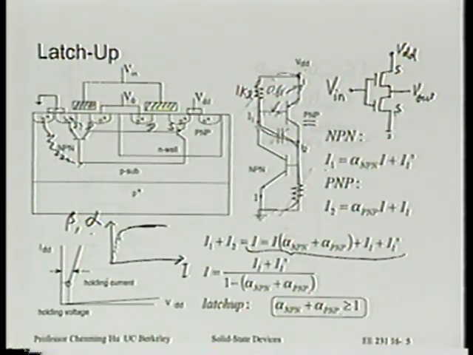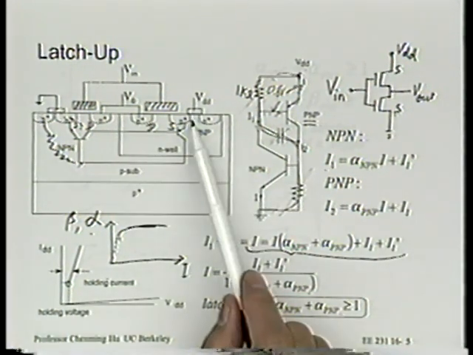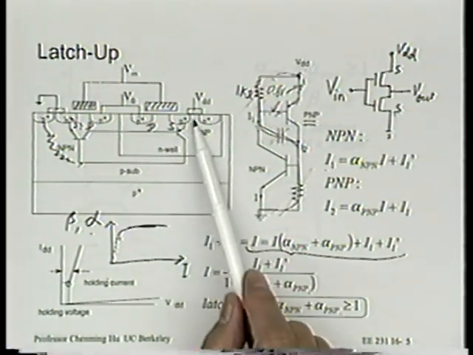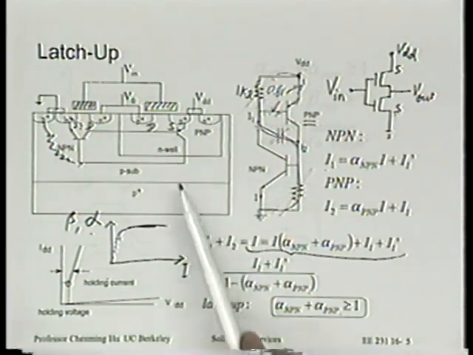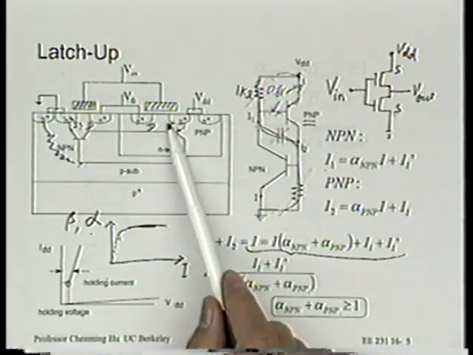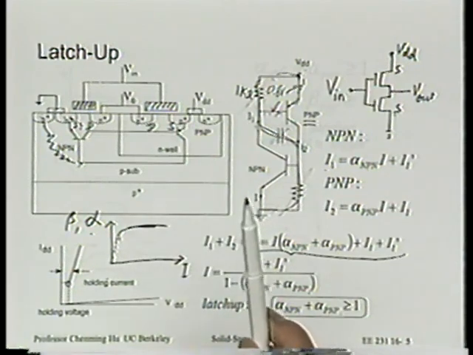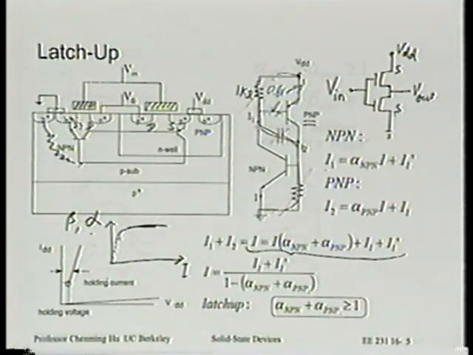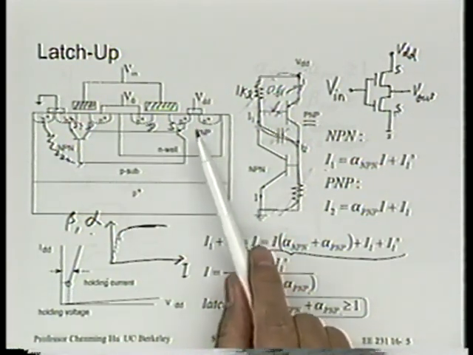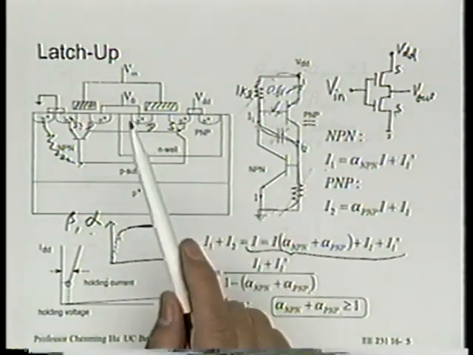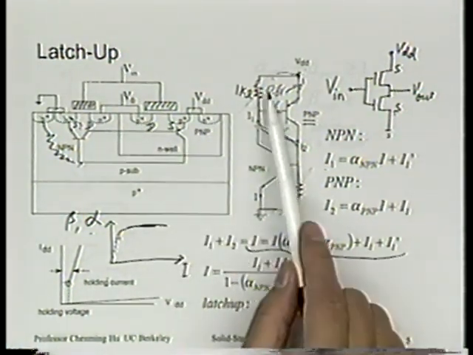Now, one way to reduce this resistance is to put the contact quite frequently in the well so that no PN junction is far from one of the well contacts. So there are design rules that may say every 100 micron or something at least, or even shorter distance than that, you have to have a contact. You cannot say I have a big well, I just put one contact, I've contacted it. You cannot. You have to think about this resistor.